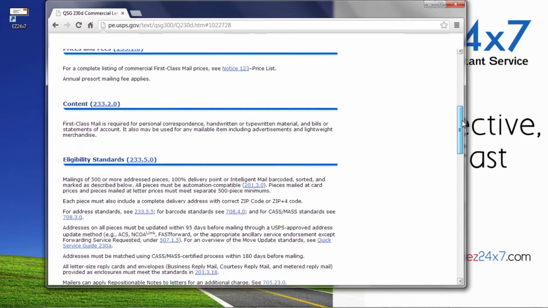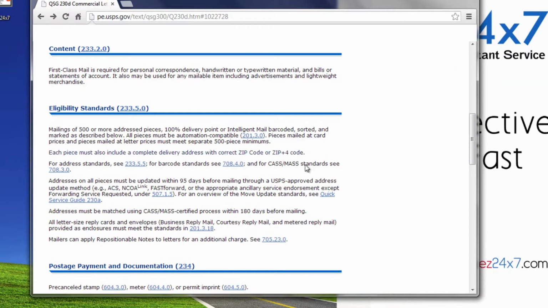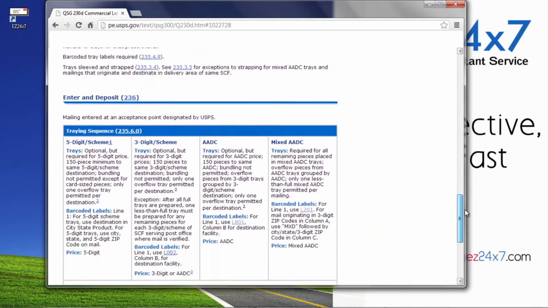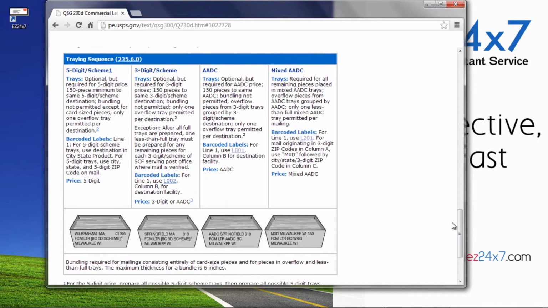For example, under Content, we see the rule about personal mail having to be sent first class. Under Eligibility, we see 500 piece minimum, while standard mail is 200 minimum. Keep in mind that although first-class cards cost a bit less than standard letters, you have the option of standard if you have less than 500 pieces, but at least 200 pieces, allowing you a great rate choosing standard letters. Note the DMM Domestic Mail Manual reference is 235.6.0, which is what appears in the header of the qualification report.